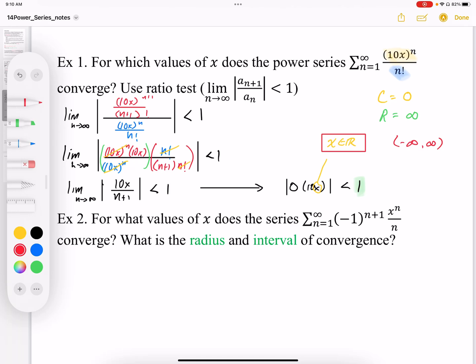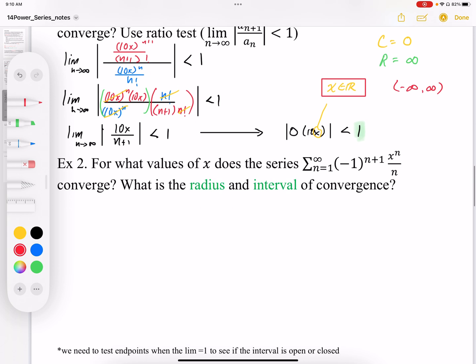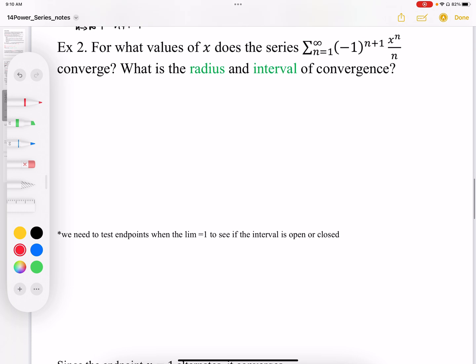Now, not all these ratio tests will give us an infinite radius. And so we're going to have limited domains for some of these examples. So this is one where our domain is going to end up being limited. Our first step is we're going to use a ratio test to work out the interval of the radius of convergence.